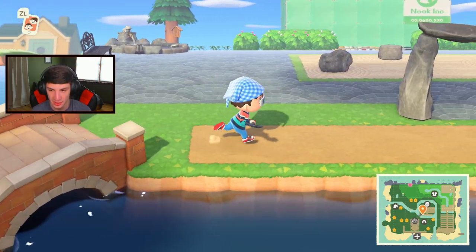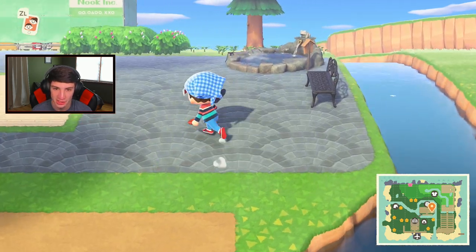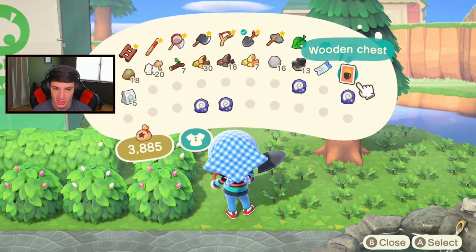Just need that rope fencing. We can make this path a little nicer. And we might have to put hedges around here, but things are looking good. We can just plant these white flowers.